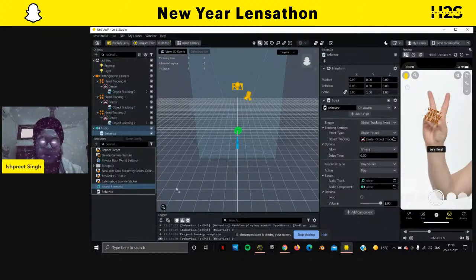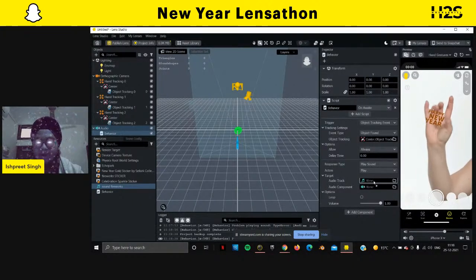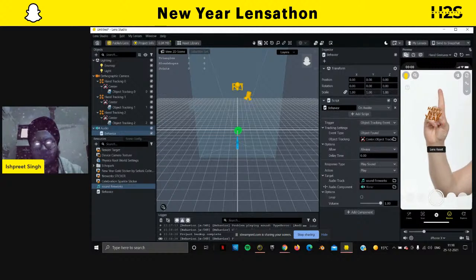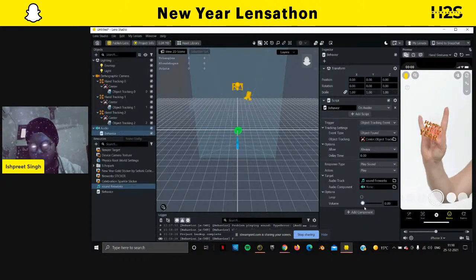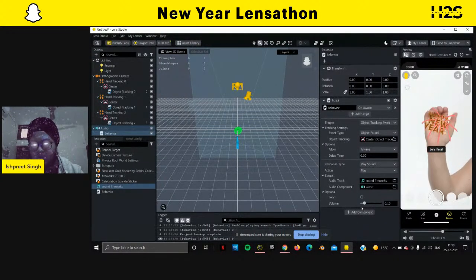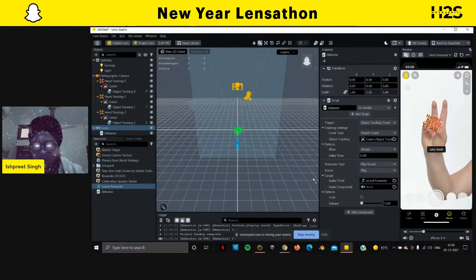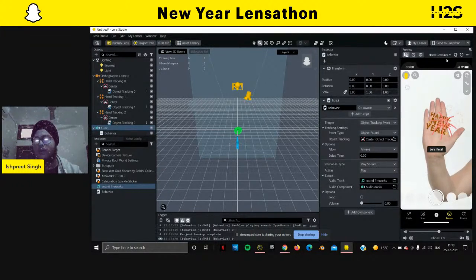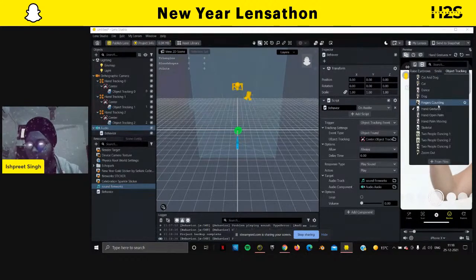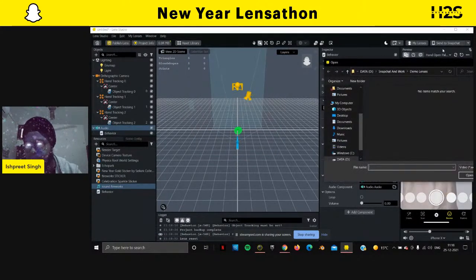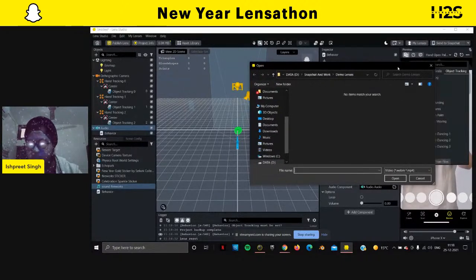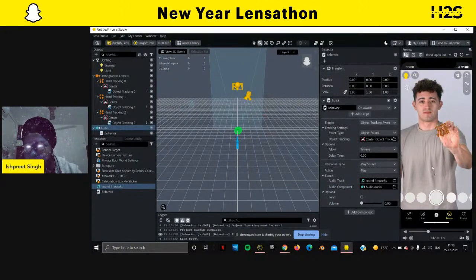You can drag and drop in the audio track, and we can find the audio here. You can also check in this preview. Now it's playing sound.